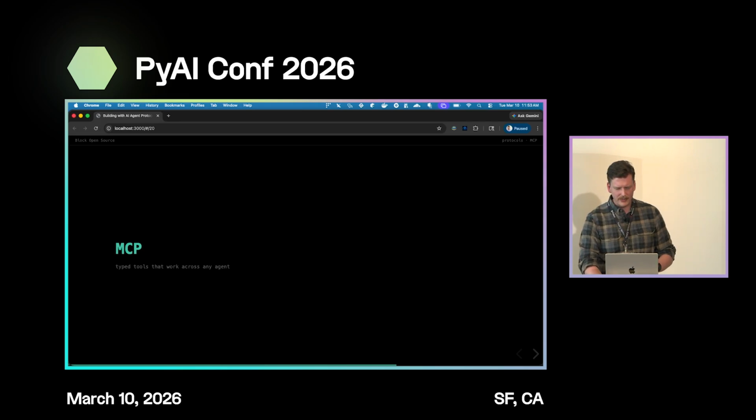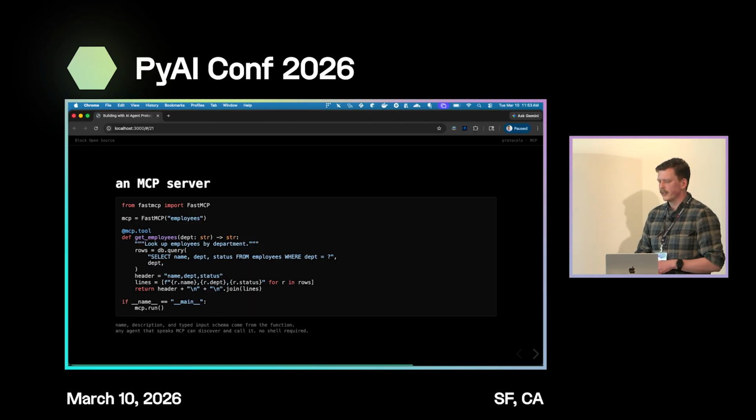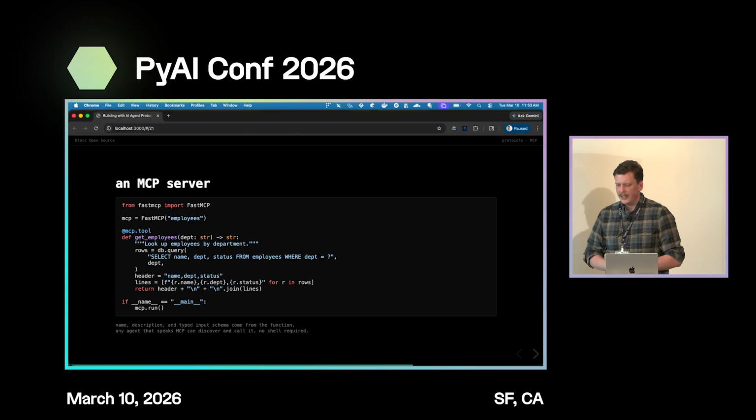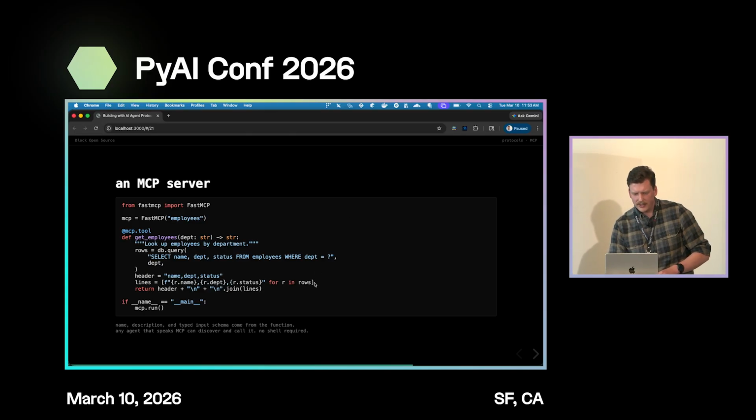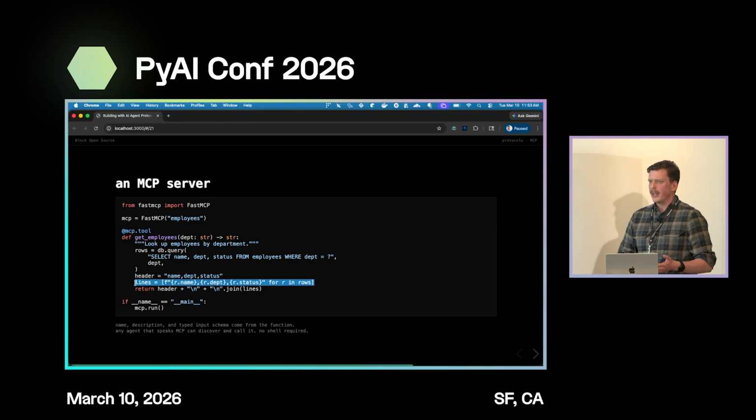Okay, so that brings in MCP. This is much more globally compatible. You can use MCP anywhere to build really cool stuff. And this is an example of an MCP server using FastMCP. This function is where you do all of the work for the patterns that I was talking about before. An example here is we're going to make a CSV formatted output. I'm not going to just do a JSON dump.